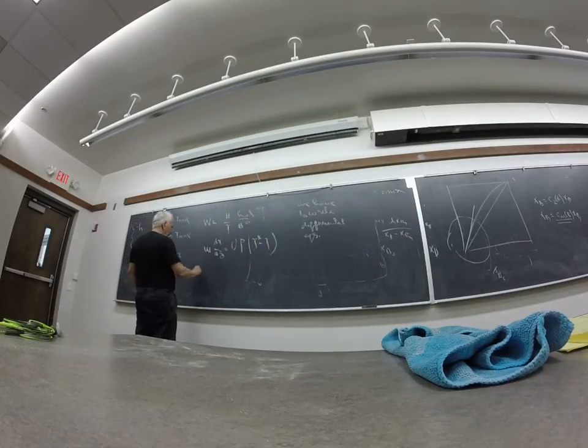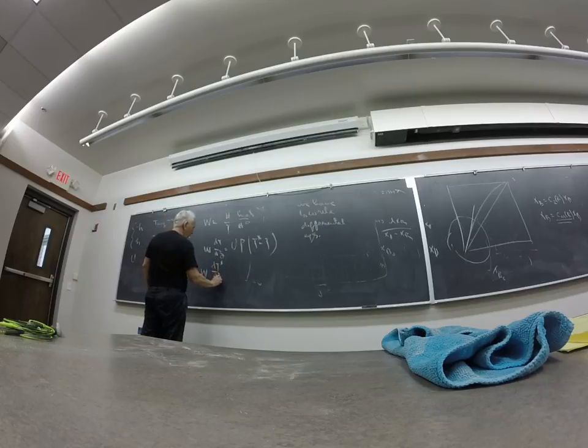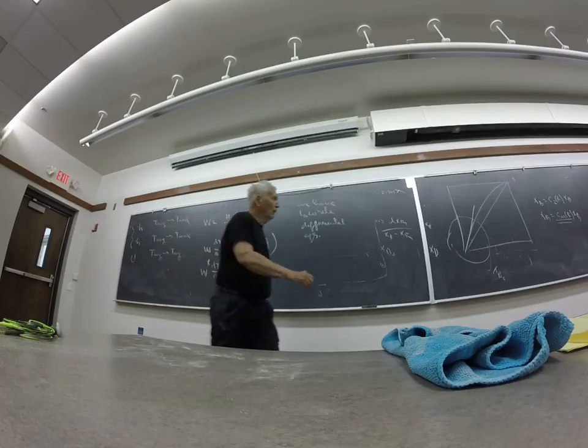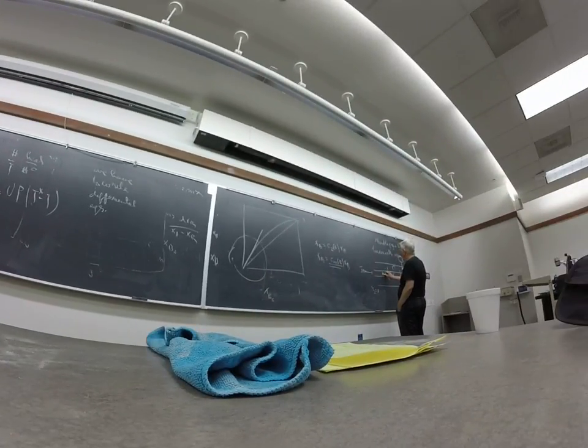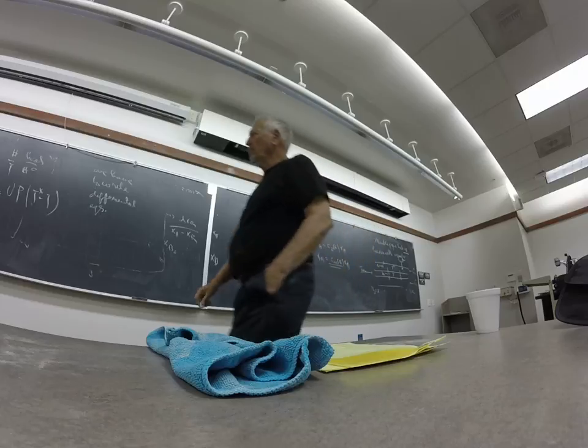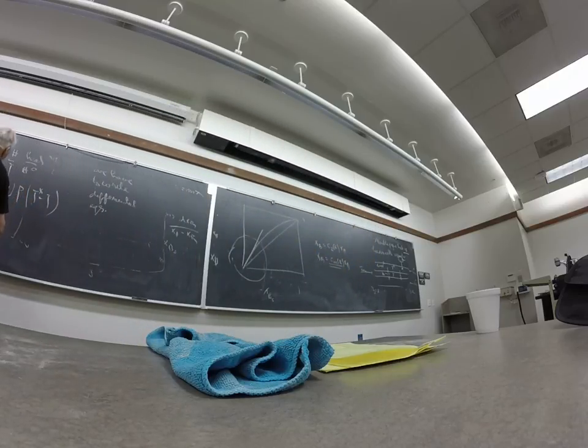Now I need one for the other phase: W star dT star/dz equals, again, U P, T star minus T. So I have a flow rate W here and a flow rate W star there. So here we have two equations and two unknowns that we might like to solve.